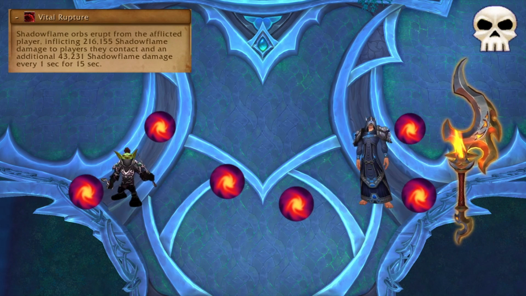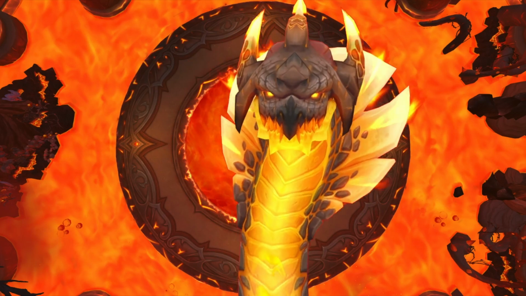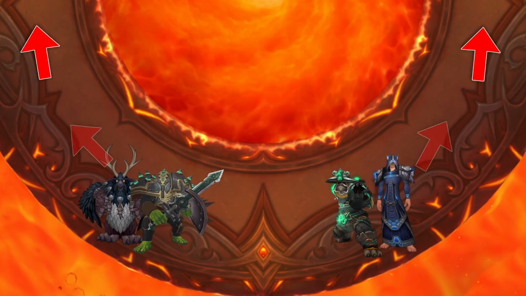On Heroic, this also makes them throw out balls for everyone to dodge, so don't get hit. Volcoross is the third boss in Amirdrassil and is a fixed boss with only one phase. Split the raid in 2 as you'll need to move around each side of the platform in groups.